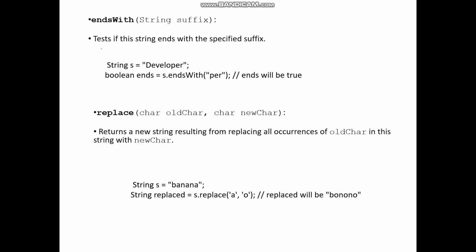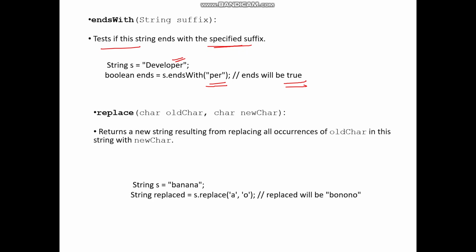endsWith tests if the string ends with the specified suffix or not. If it ends with the specified suffix, the answer is a true value. Otherwise, the answer is a false value. String s equals developer. Boolean ends equals s.endsWith("per"). Whether it ends with per or not? Yes, it is available. The answer is a true value.